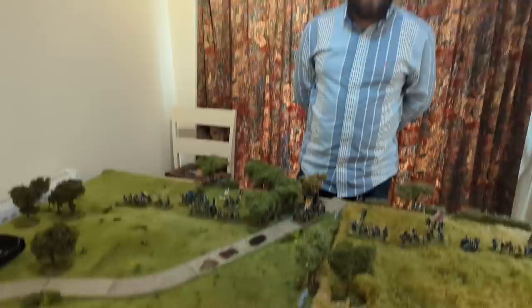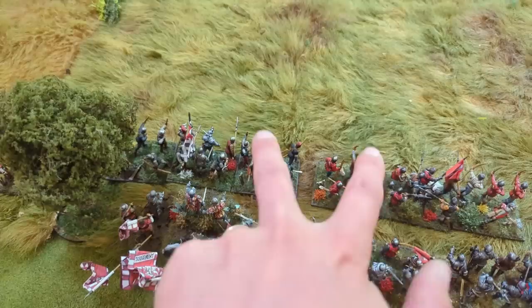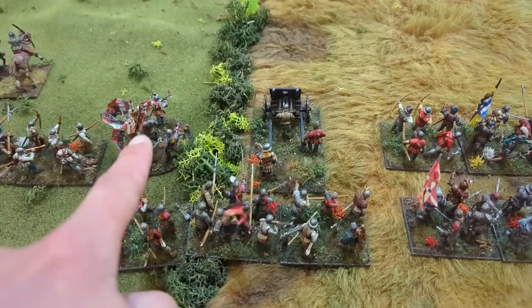I think Robin was potentially hoping that some of my units would either blunder or fail to come on. That's not been the case. So let's roll through what we've got. On this side here, we have the Earl of Warwick himself. He is leading two units of Bill and Bow, two small units of men-at-arms, and he has a single medium cannon with him.